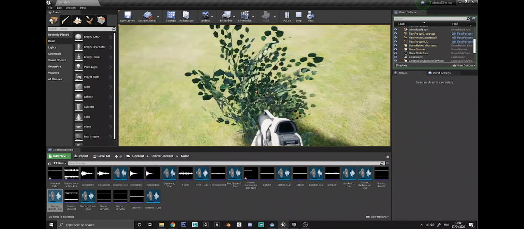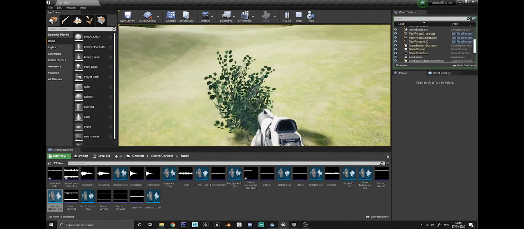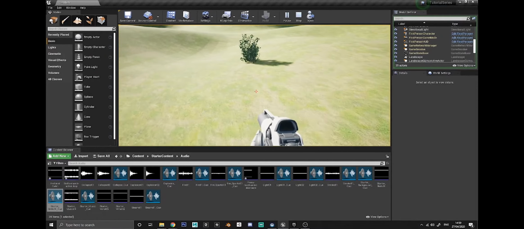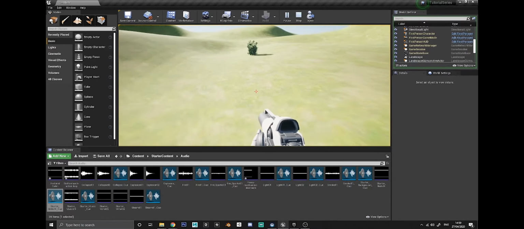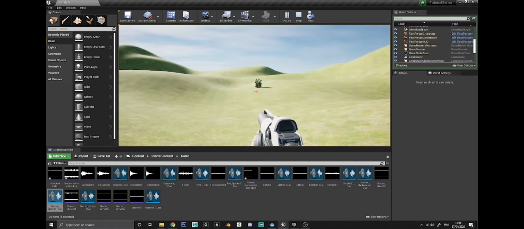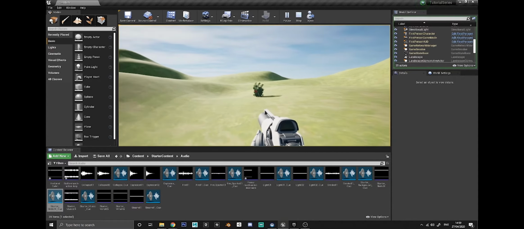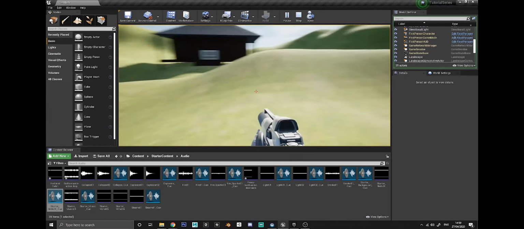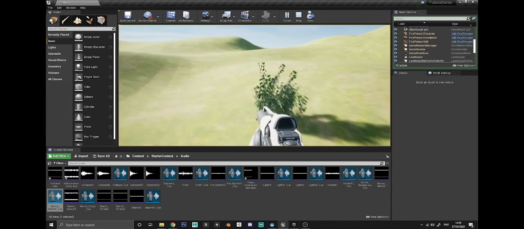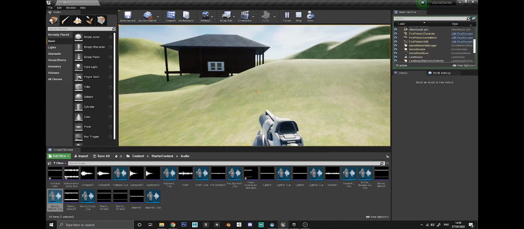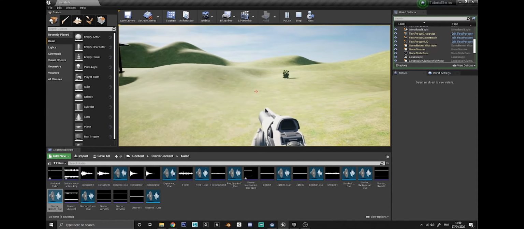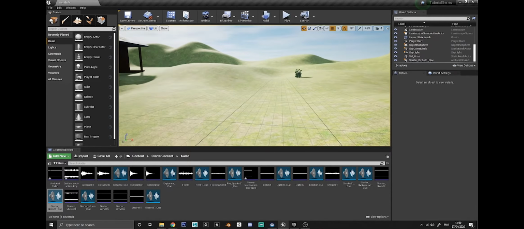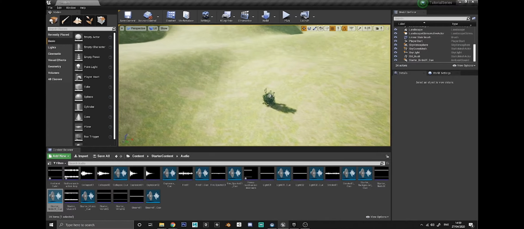You can see it gets louder as I'm stood next to it. And as I walk away, it'll get quieter. Until eventually it stops. Okay? So that's a very, very simple way to add some little basic environmental sound effects to your projects. So you could do this with, I don't know, something like, say you've got a waterfall in your scene. You could have the rushing water sound effect that gets louder when you get near it, and all sorts of things like that. So that's just how to add a basic sound effect in straight into there.